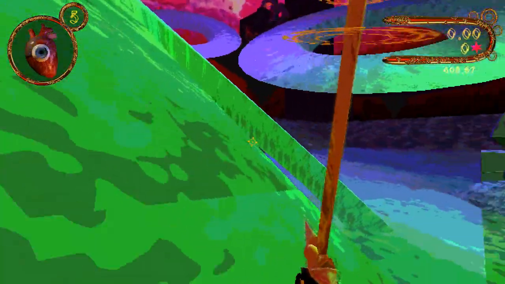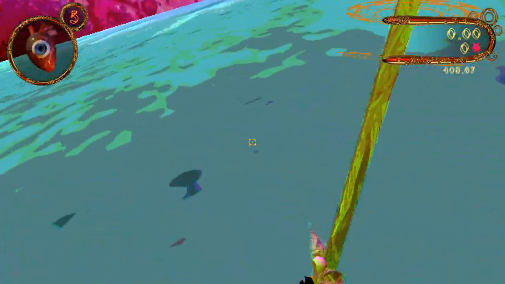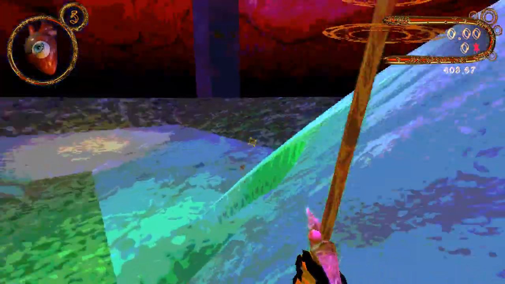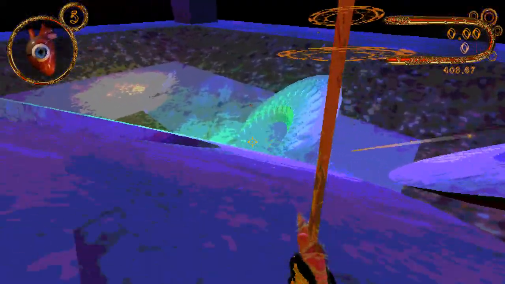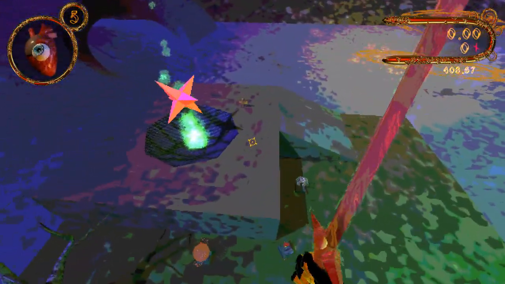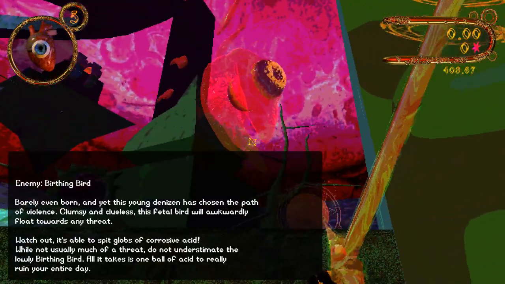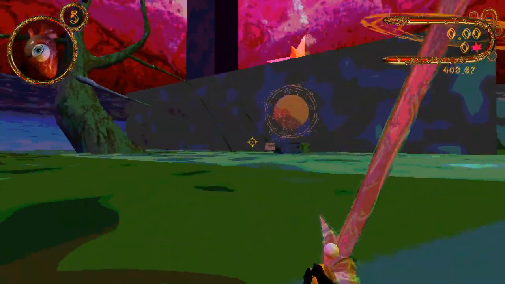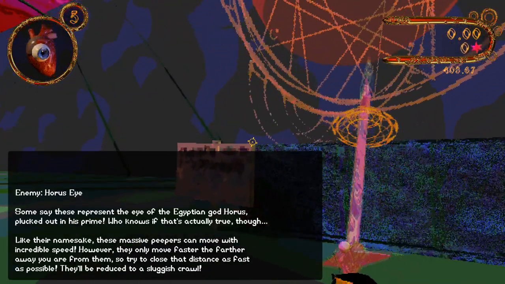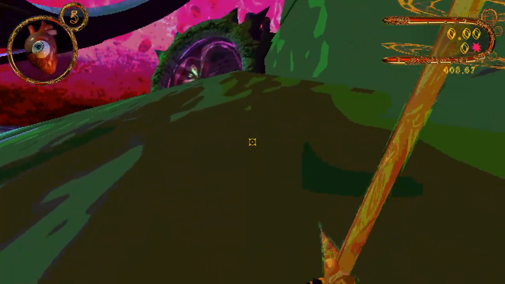So it's like, oh, I see. You know what? It reminds me of a surf map. I kind of get it, but what's the point here? You can easily sidestep them. They spit out gobs. Porous eye. There's not much to read about other than, like, here's the enemies, and also you move fast when you're in the air, and that's it. I think I was expecting more of an adventure game.